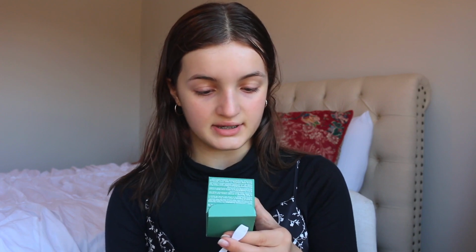I've done some reading about that before, like the essential oils, how sometimes you have to be careful with certain ones that you use, because they can be a little irritating. The only thing I'm kind of concerned about is that it has, I mean, it's probably not that much, but it does have denatured alcohol in it, which is really drying for the skin. But a lot of the time the alcohols at the end of the list usually aren't that big of a deal, mainly because they're just stabilizing and there is not enough to do anything harmful to the skin.